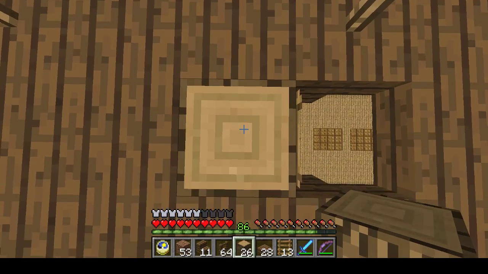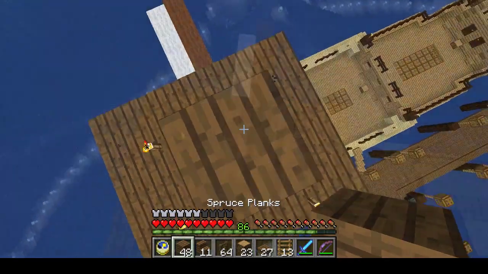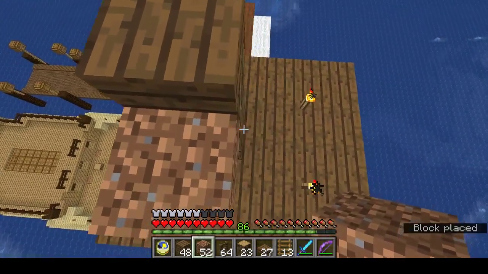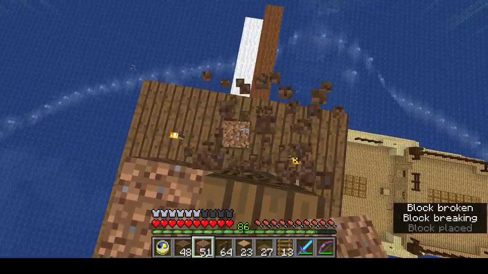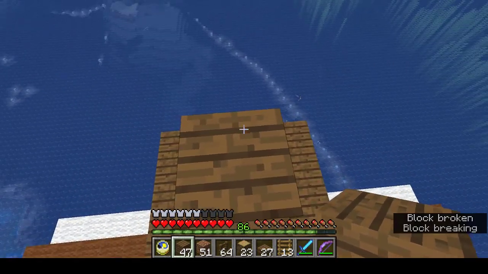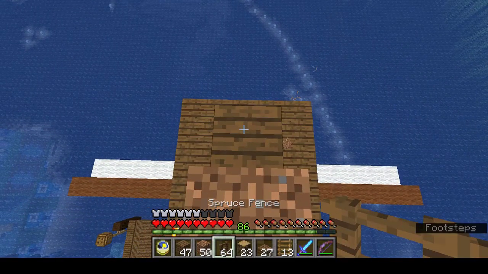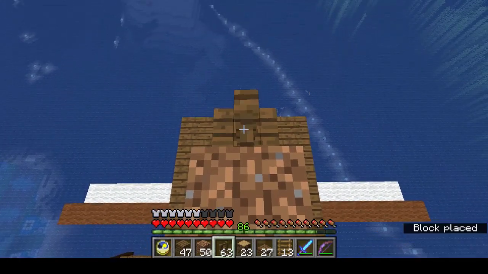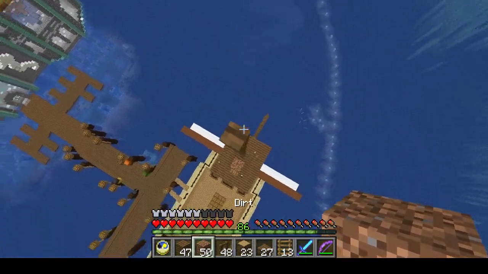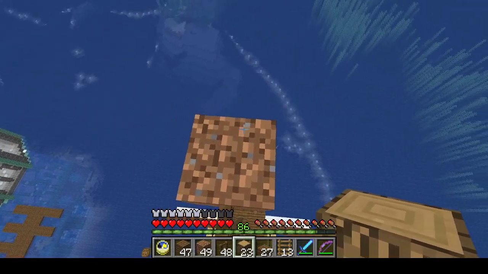So the crow nest is at 17, 18, 19, 20. That's the top of this one slab. Why did I do that? Okay. One block. Get rid of the dirt. And now we need fences to go up the rest. So we need to go up 16. So 1, 2, 13, 14, 15, 16. And I've got to do this without falling. This spar does go in front.